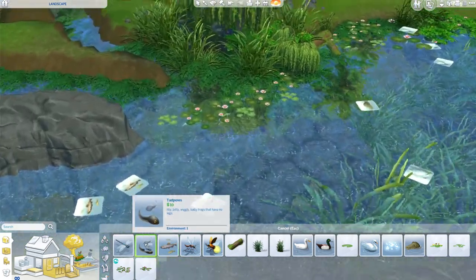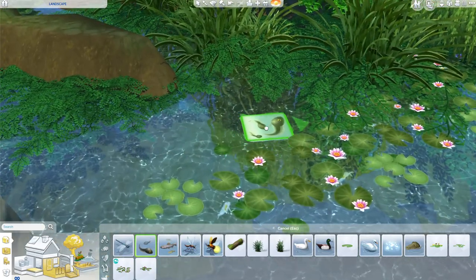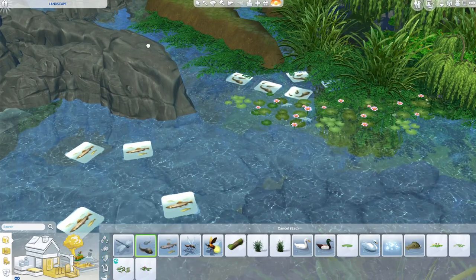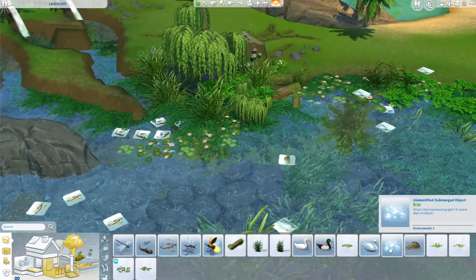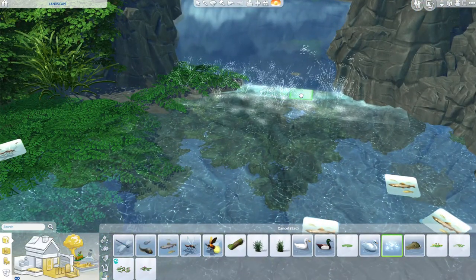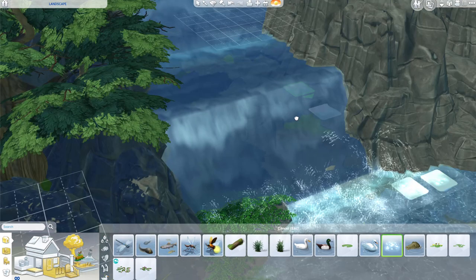And tadpoles tend to be in the shallow areas by plants. So let's put some tadpoles over here. And then what else have we got? Did we do dragonflies already? Yes, we did dragonflies. Oh, and then we've got these, like, I think these are similar to the will-o-wisp that you get in outdoor retreat. Let's put some by the waterfall just to make it look a bit more magical. I'm going to elevate some of them to be right next to the water.